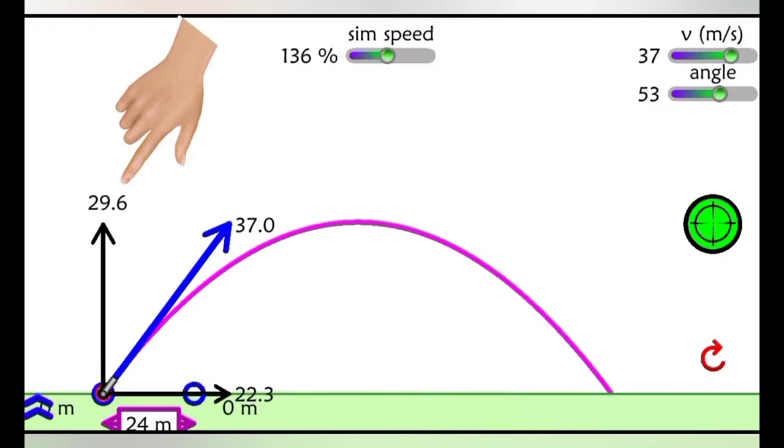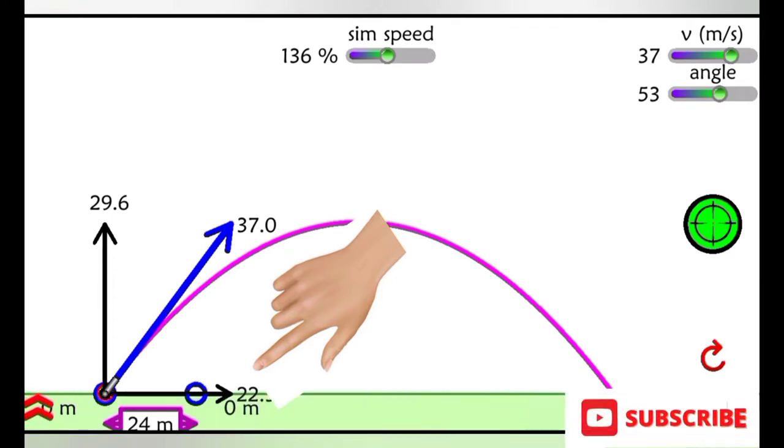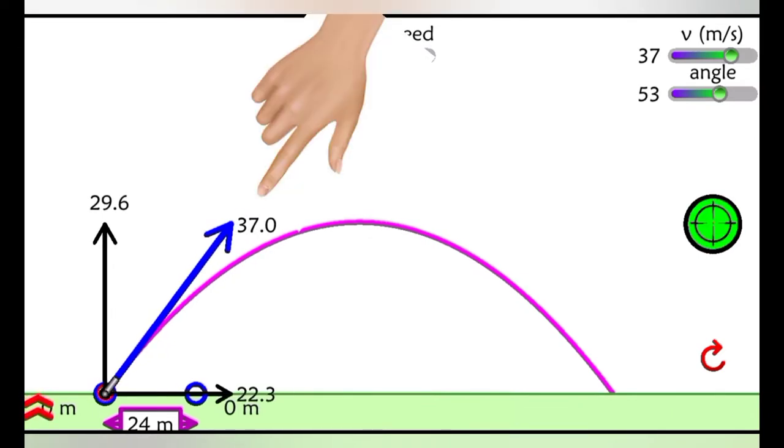Let's check the video. Amongst the 3 velocities that projectile motion is concerned with, the upper arrow is the vertical component of the speed, while this one pointing sideways is the horizontal component of the speed, which does not change at all throughout the motion. While the slanted blue arrow is called the resultant velocity, or the speed at a particular time.